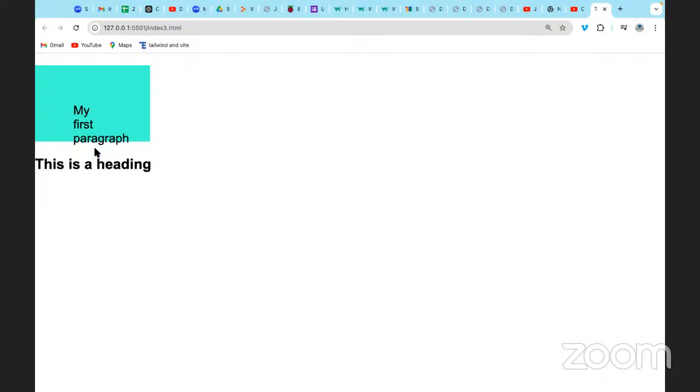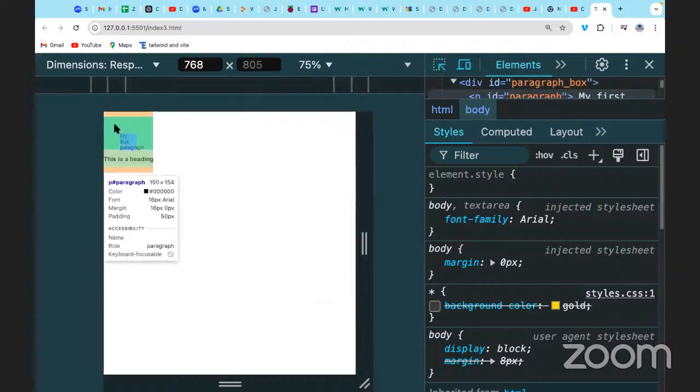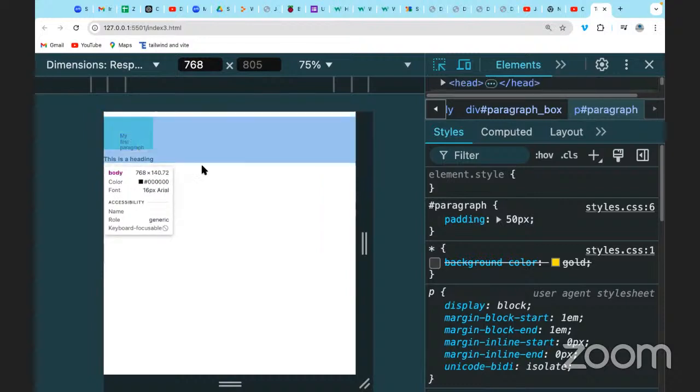There's space here, essentially. So let's inspect. Do you see, putting my cursor on my first paragraph, let's do that again, you would see padding 50 pixels. So there's a 50 pixel space around that paragraph.